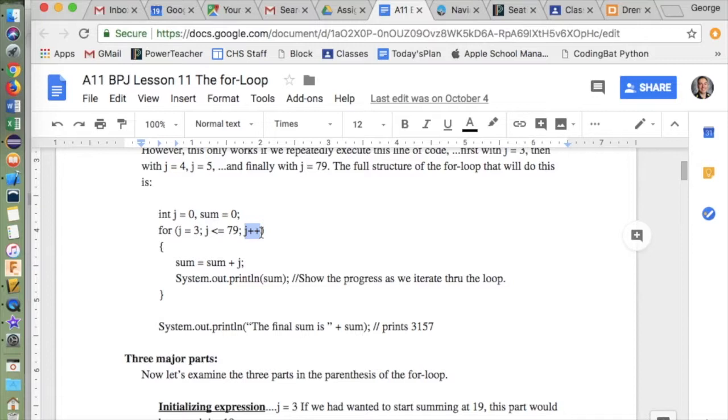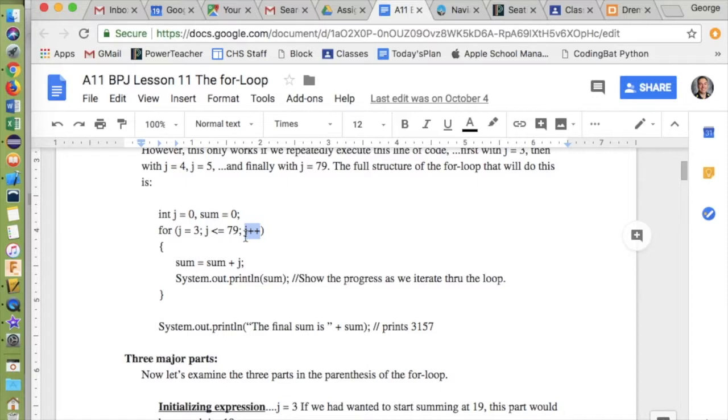We could also use something like j-- which would make j go down by 1 every time, or we could have it count by twos or do any different kind of thing. But the most common thing is going to be to use j++ because usually we want it to go up by 1. We're going to count by ones and do something over and over.